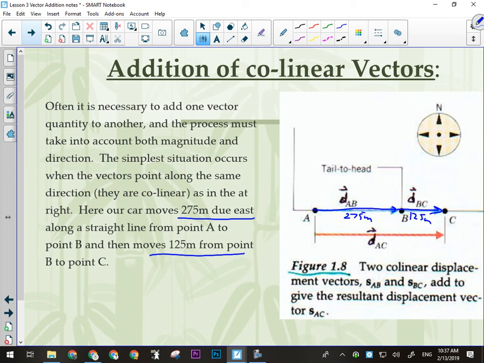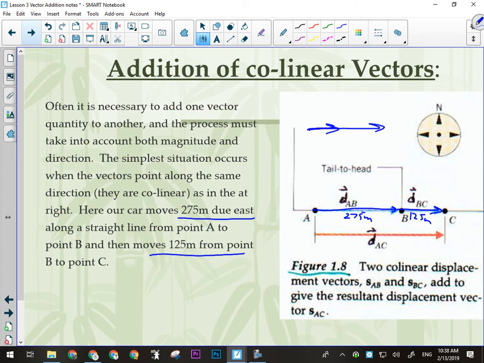I always draw vectors tail to head. That was what we underlined on the very first slide. This is what tail to head looks like. We draw them one after the other because that helps us show this one happened and then that one happened. I do not want to draw it like this. First I went 275 meters and then I went 125 meters. That diagram says I did both at the same time, split myself in half at this point, and part of me went there.